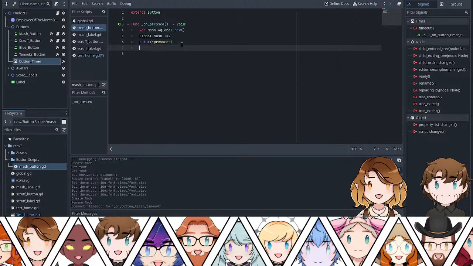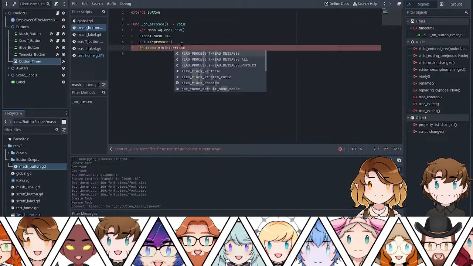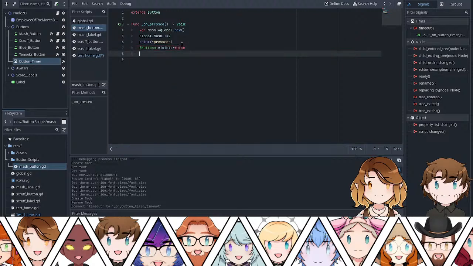On button press, buttons.visible = false. And then button timer start.